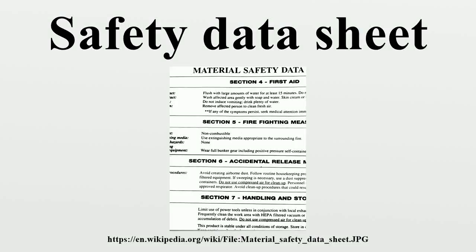A safety data sheet, material safety data sheet, or product safety data sheet is an important component of product stewardship and occupational safety and health. It is intended to provide workers and emergency personnel with procedures for handling or working with that substance in a safe manner, and includes information such as physical data, toxicity, health effects, first aid, reactivity, storage, disposal, protective equipment, and spill handling procedures. SDS formats can vary from source to source within a country depending on national requirements.